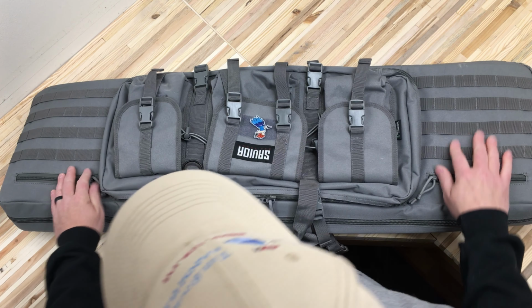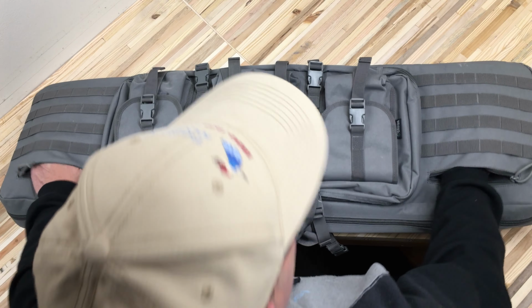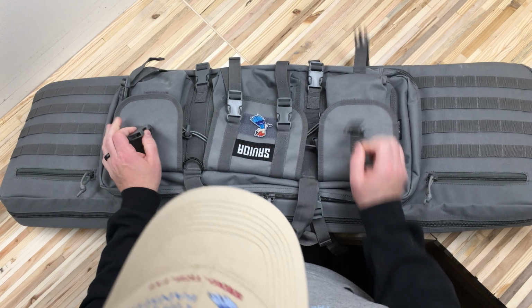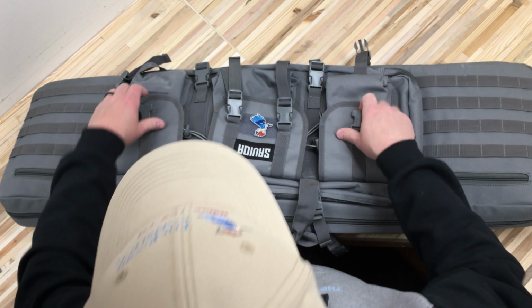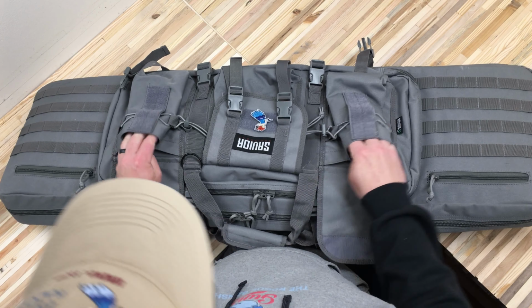Now as you can see on the case, you have MOLLE straps on either sides, and there's pockets here. Like I said at the range, this thing has pockets everywhere. So you can put some stuff in here, put some gear or some papers or range card, whatever you need right in there. You have magazine pouches here. They are buckled and they are Velcroed as well. And there's some pretty good room in here.